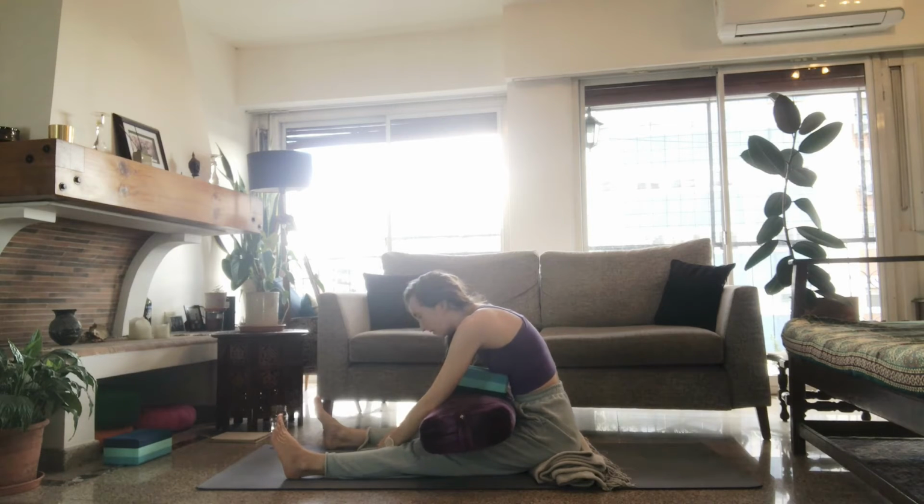Again, this is part of that practice of doing less. Something I think that is not the easiest for a lot of people in the world today. So even thinking about or doing less as we set ourselves up in the shape.